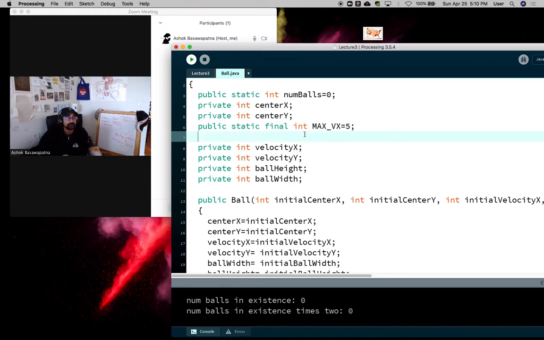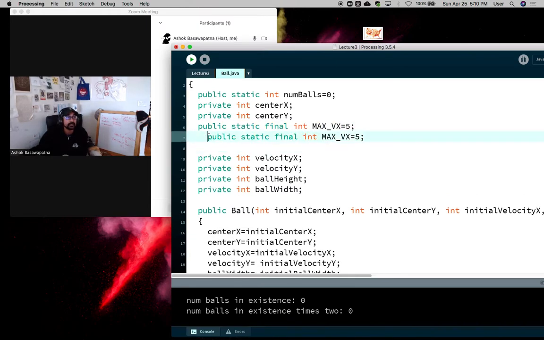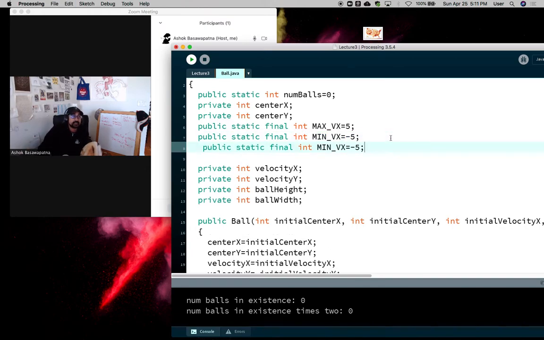And then static final int MIN_VX, and we'll set it equal to -5. So you're not going below -5 for the velocity x, right? So we have a maximum velocity, and then finally I guess we wanted to do a default velocity x, so we could do that real quickly.